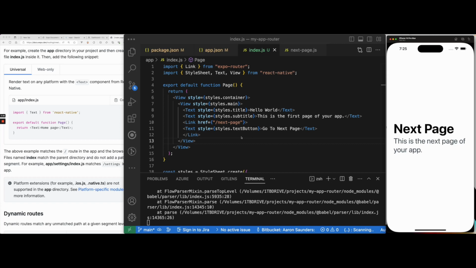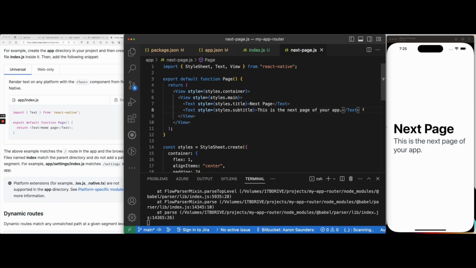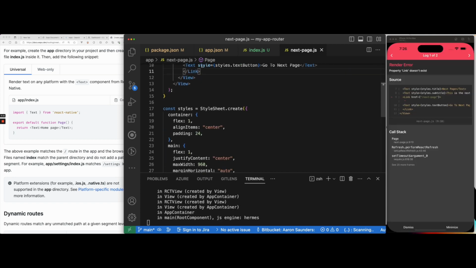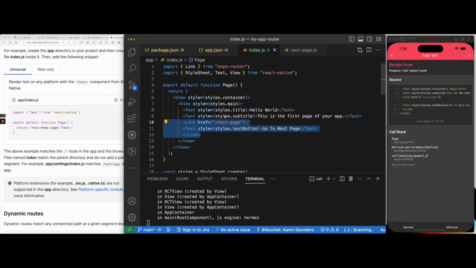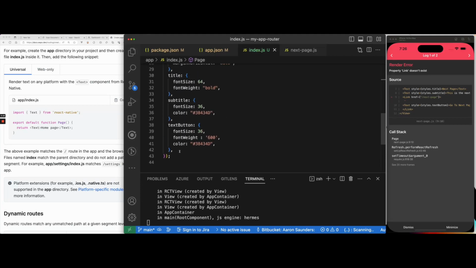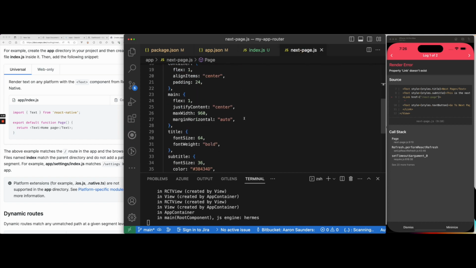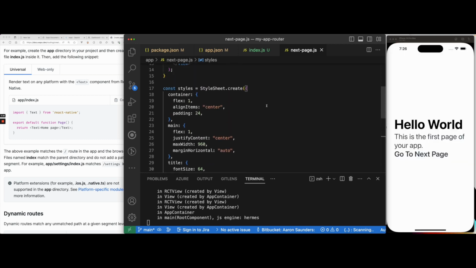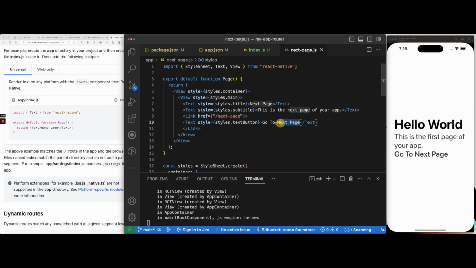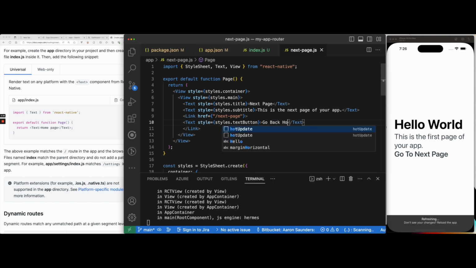And then we can copy this, and let's go to our next page, and we can drop this in here. And it's complaining about the button text. So let's move that over. That's style. Let's go to the next page, add this down on the bottom. All right, and then now we want to go back home.